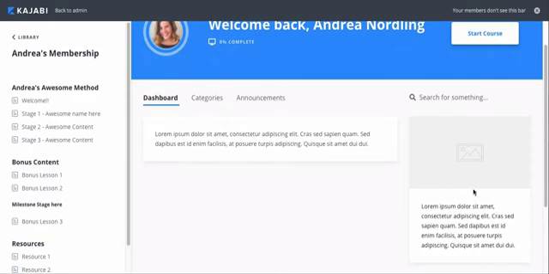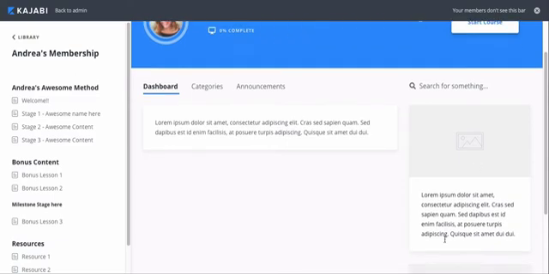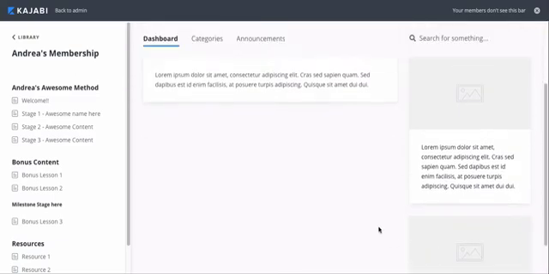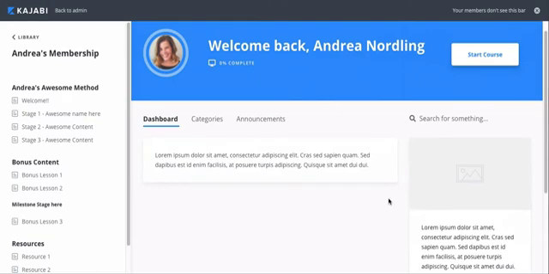And then I also have sidebar buttons. You can see these are not filled out yet, but I have buttons on the side here to each of my membership categories for live events, Q&A calls. We have a full blueprint course. There's all kinds of stuff my members get, and everything is linked on this side, so they have really easy access to it.